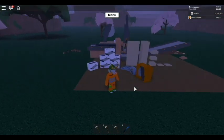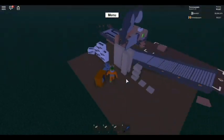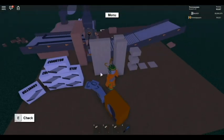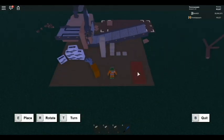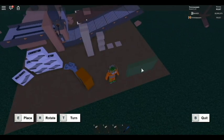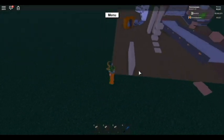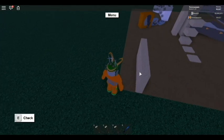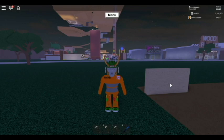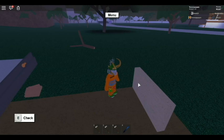So what you're gonna wanna start with, the first thing you're gonna get is your smooth wall right here. You're gonna grab it, move it. You're gonna want it on its side, standing up. You're gonna wanna find a good place for it. Just like that. Alright, let's move it a little bit to the side, hold up. So just put it like that, standing up on its side. This will be to make the height of your auto saw.